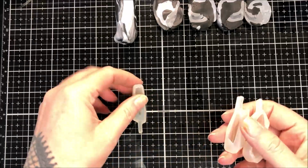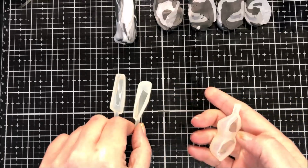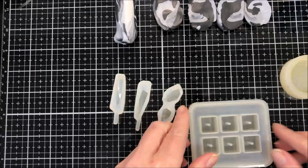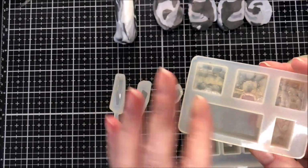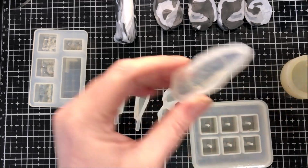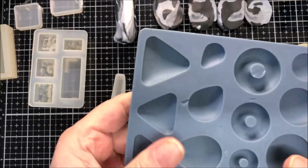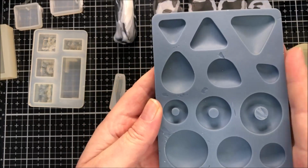Now these are some of the moulds I use with resin. These are just little geometric shape ones, like that. This is just a nice circle one. Got this one which makes lovely square beads. This one which you pour one colour in and then you pop that out and put it in there and put another colour in, so you get pretty patterns. This one just makes things look like a stone. Same with these, just little pendant ones. And of course you've got moulds that are specifically made for use with clay, like this is a Sculpey one, and this can go in the oven.